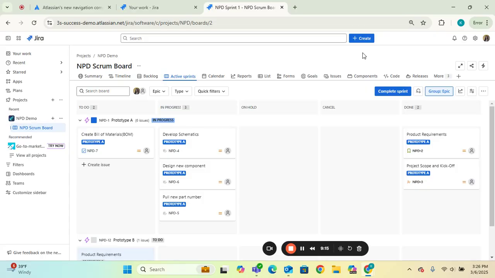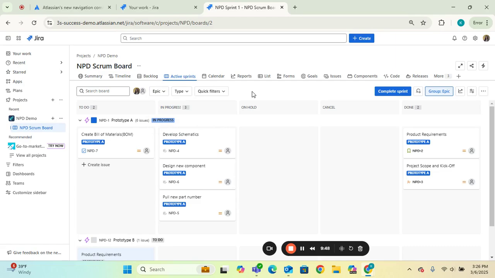suit your specific need. The other thing that you should know on the board view here is that you can filter by assignee. You can filter by the type of task that you're looking for. These are the quick filters. So if you have quick filters that you have created, or if you want to just look for things assigned to you or recently updated, those are the two default quick filters that come with every Jira project. You can also filter by epic. So if you do just want to view things that are only for example, prototype A in this project or prototype B, you can filter it by just those epics as well.